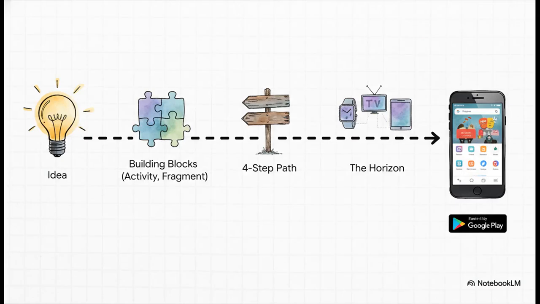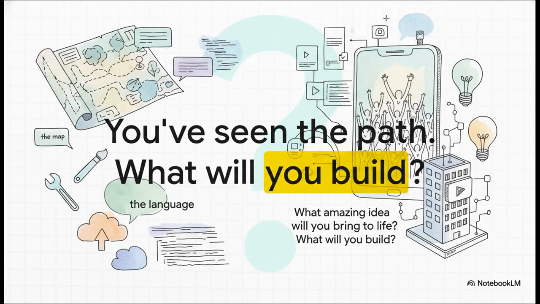So let's wrap this up. What probably seems super complex at the start is really a clear step-by-step process. We've seen just how big the opportunity is, we've broken down the key terms into simple ideas, and we've walked through that 4-step path from your brain to a real live app. So I'll leave you with this question. You have the roadmap now, you know the basic language, the tools don't cost a thing, and there's a billion-plus person audience out there just waiting. The only real question left is, what are you going to build?